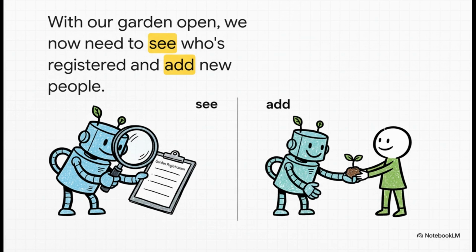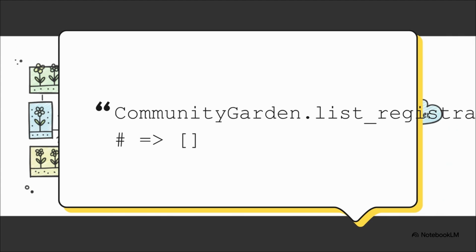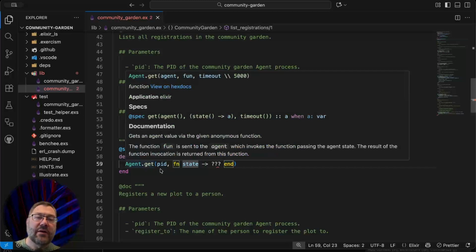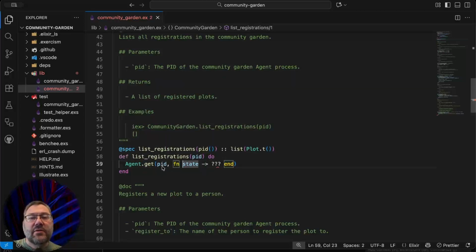So our garden's open, but it's kind of a black box. We need to see and change what's inside. First up, let's just read the state. We need a function to list all the registrations. So there's a function on Agent for getting the value out of its state, get. You call Agent.get, you give it the process's ID, and then you write a function that, given the state that the agent is holding on to, returns some value.